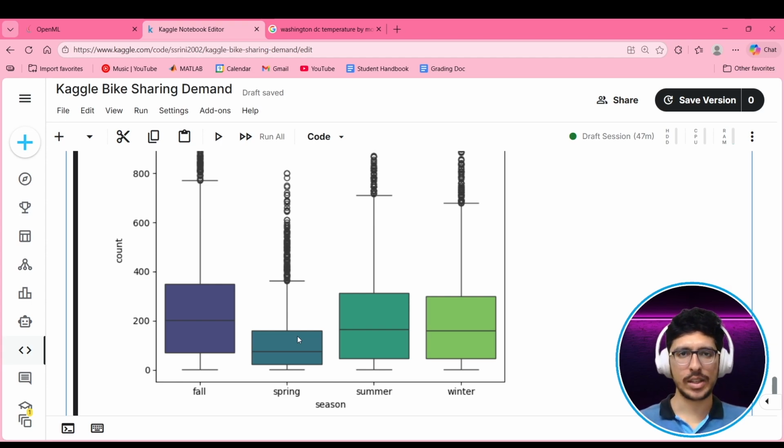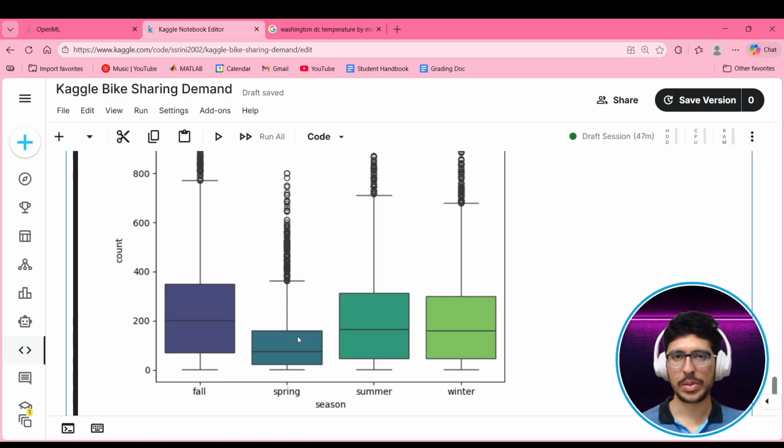Sometimes you might come across such things which are a bit counterintuitive, and then you can dive a little bit deeper into the data collection process. So that when you actually run the model in a real world setting, you might label spring, summer, fall and winter in a different way, and the data set which you used for training the model might have labeled spring, summer, fall and winter in a different way, and then those two won't match, right? So that's something that you have to keep in mind, especially when transferring this to a real world setting.